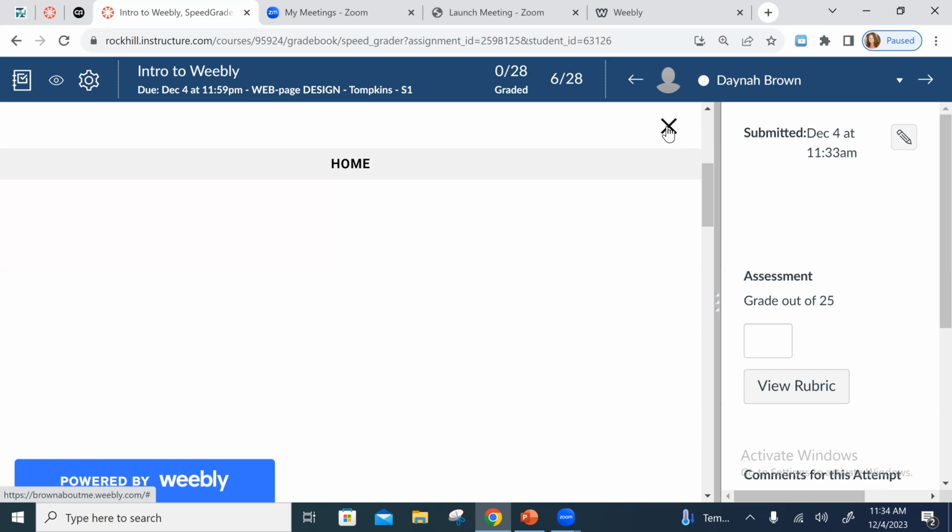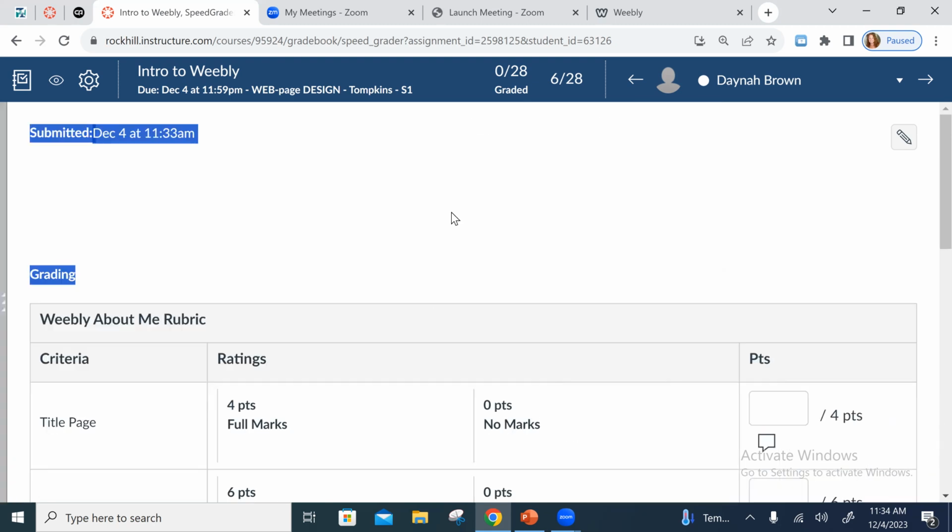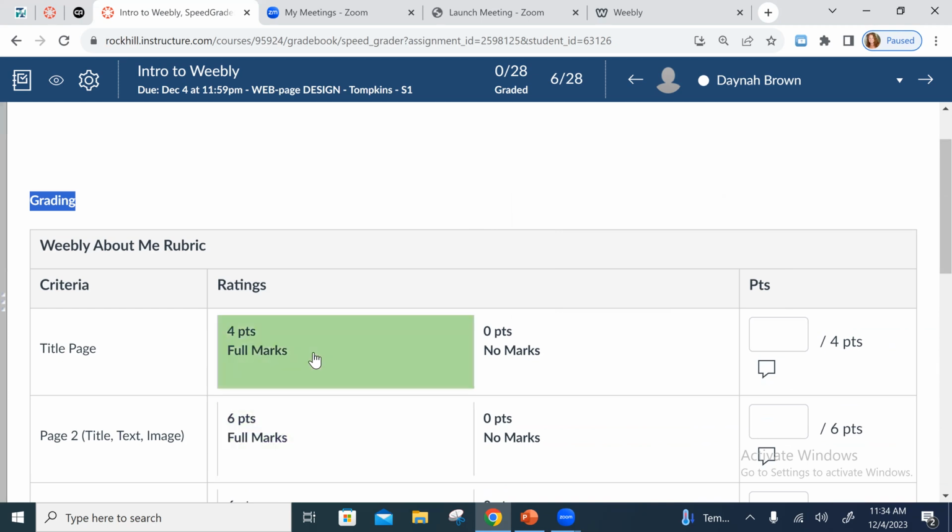Once we add in our other 3 pages, I could grade hers and open up the rubric. This is what's on the rubric if I make this large. Okay. So Dana already has her 4 points. And if I scroll down, I wouldn't see anything else on there. If there's other text on there, you might not get 4 points. You might get 2 points. You might get 3 points, according to what you left on there.